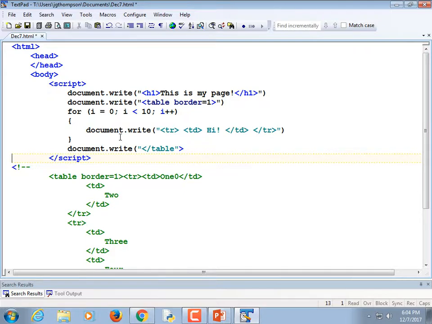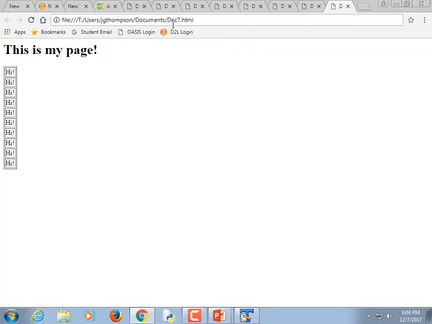So if we haven't made a syntax error, this should write to our document some HTML that creates a table using a for loop. So we're using JavaScript to create our web page rather than hard coding it into the body section itself. So your document.write closing the table? Yeah, thank you. I botched that. All right. Make sure it looks like that. Don't do it as I did. I mean, you don't need the extra spaces. Alrighty. There's our stack of 10.